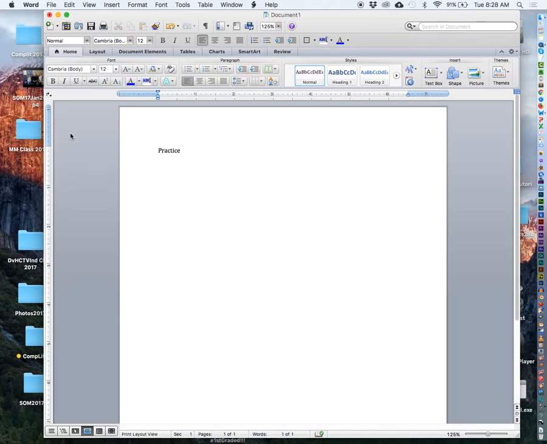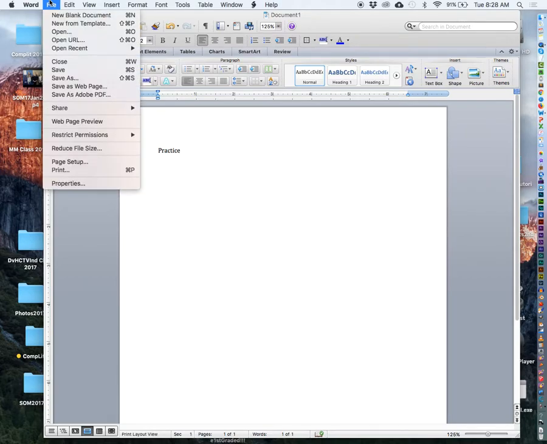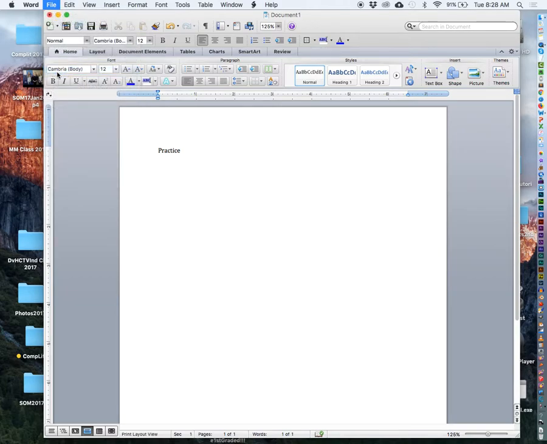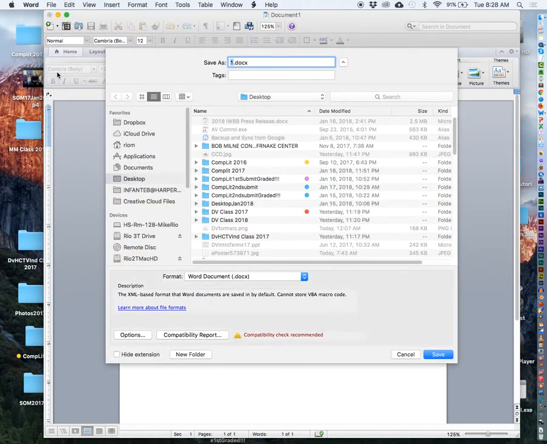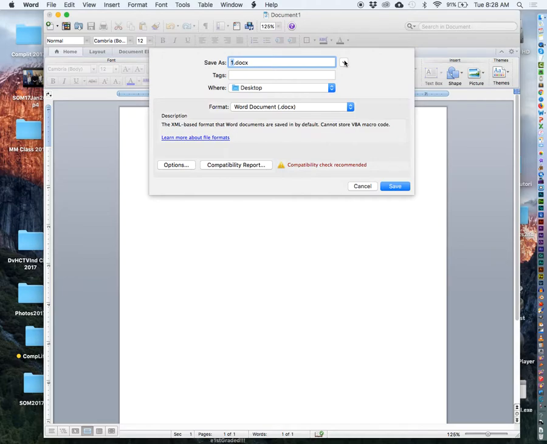Now, a save on here, this is why I want you to go through this with me here real quick, is we're going to go to File, and we're going to hit Save. Now, you might remember from Computer Lit, Save and Save As, the first time you save, you can use either one. I recommend using Save. Okay? Now, on your computer sometime, I'm not saying this always happens. Maybe it didn't this time, I forget.